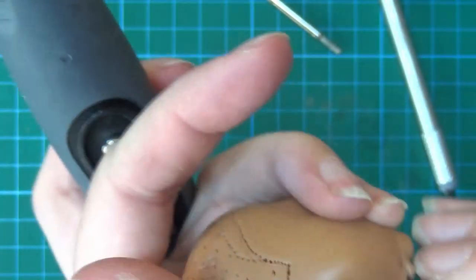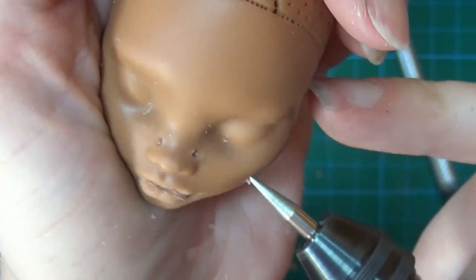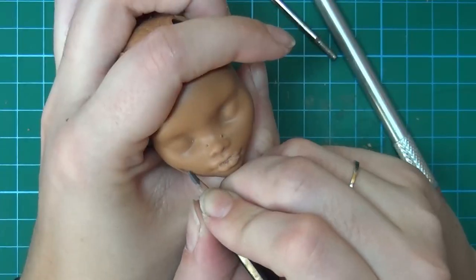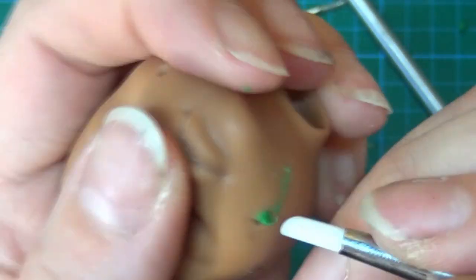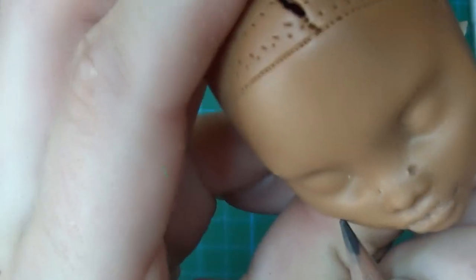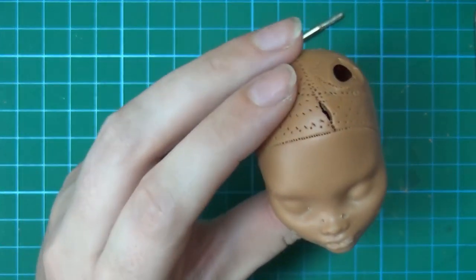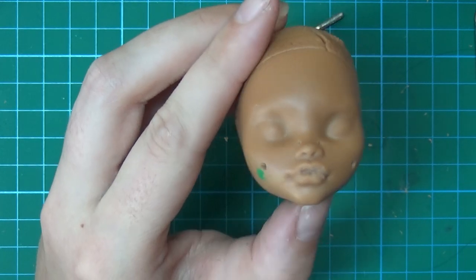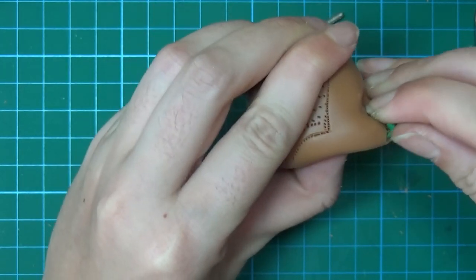Then I made tiny holes for her nose and cheeks piercing. Now I know that making holes in your doll without marking the spot first is a mistake. So I tried to cover it up with some epoxy sculpt and drew another one. And yeah, it's even worse. I cried internally for a while and decided to remove the nasty green epoxy and make the holes larger and hopefully more symmetrical.